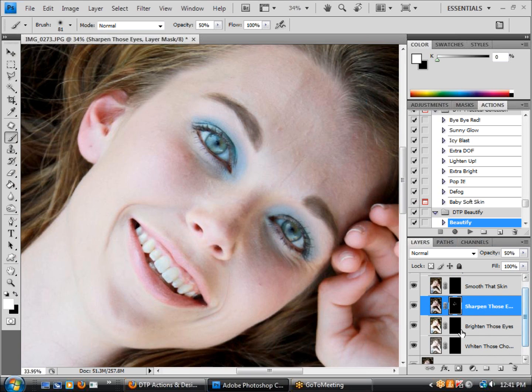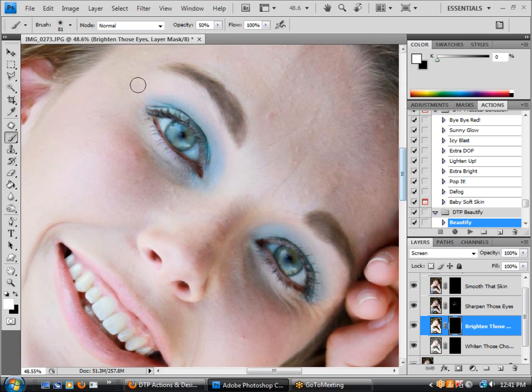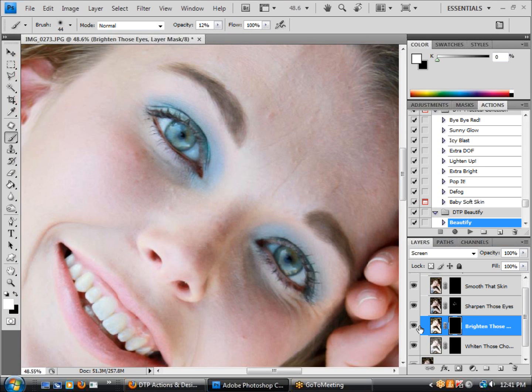And next I'm going to bounce down to Brighten Those Eyes, and again I'm going to zoom in just a little bit farther so I can really get in this detail and get the color I want it to be. And I usually run this somewhere between 10 and 15%. I'm going to go ahead and stick with about 12 for this. I probably would stick with 10 normally, but I'm just trying to make sure you guys can really see the difference when I'm done. Since her eyes are lighter, I would probably stick with that 10 though. I would say the darker the eyes, you would get more towards the 15 range.